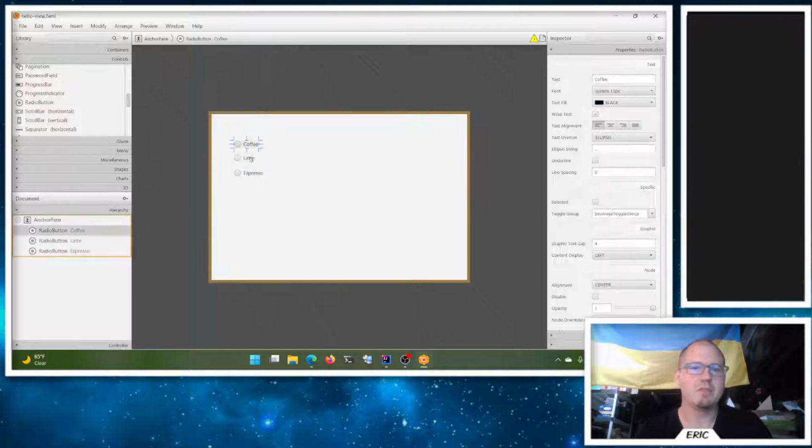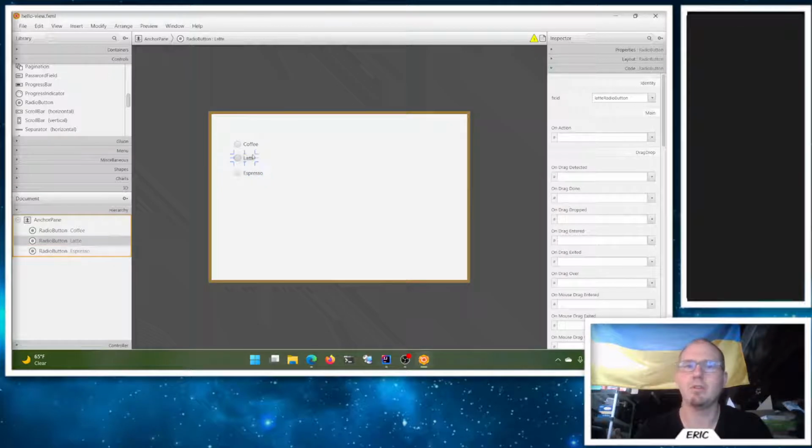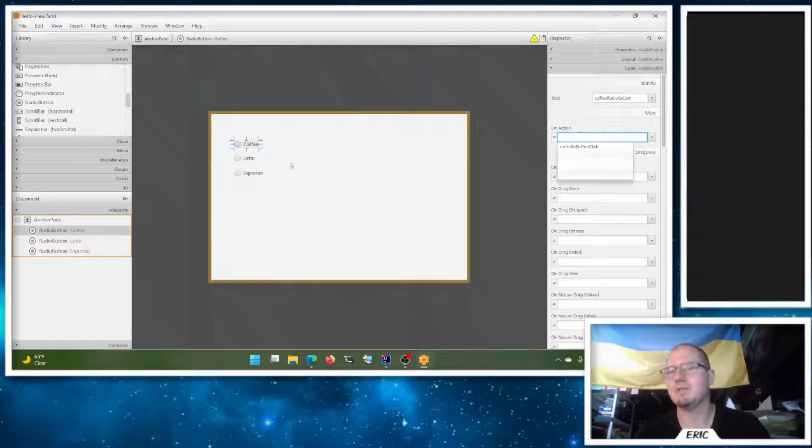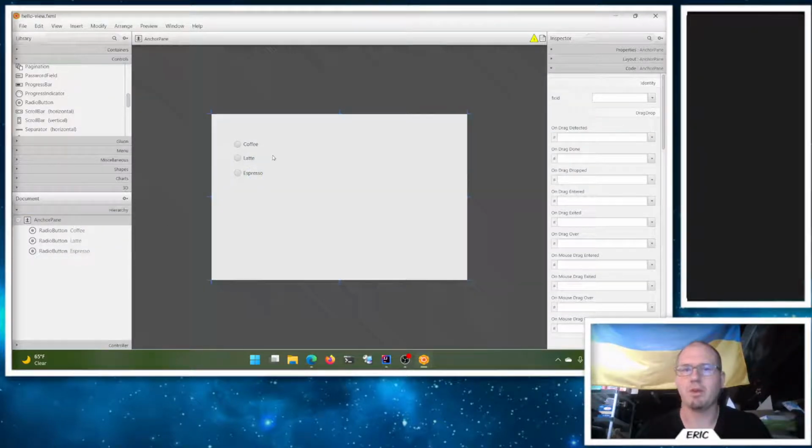Okay, so right now, none of these are doing anything yet, right? We haven't added any actions yet. The other piece in code here is, when it's clicked, what do we want to do? So this will now be a shared handler. You can add a different handler for each one of these, or we could have one method handle all of them. I'll show you the approach where one method handles all of them, because I think that's a little cleaner here for us. So we'll call this the beverage radio button clicked here. And I'm going to use that same method for all of these for the on action. So when they get clicked, we use that same method handler for all of them.